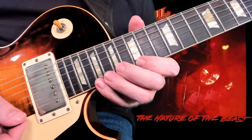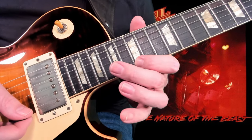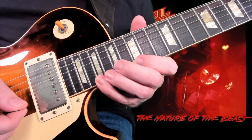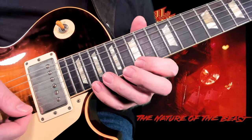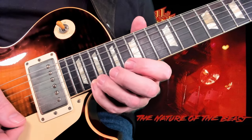Now we're going to do another series of triplets. This is going to be a pull-off from 19 on string 1 to 15, followed by that 17 on string 2 again. So we're going to go 4 times, fret 20 on string 1.